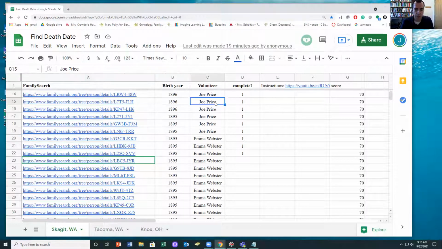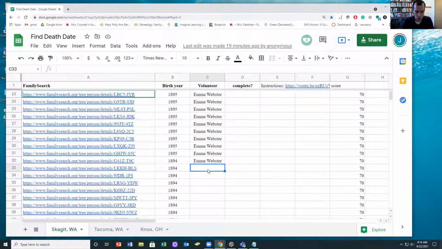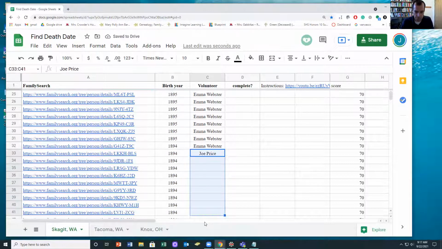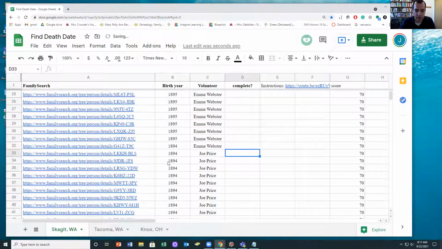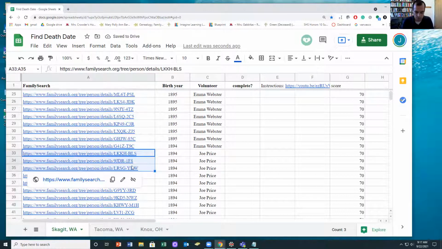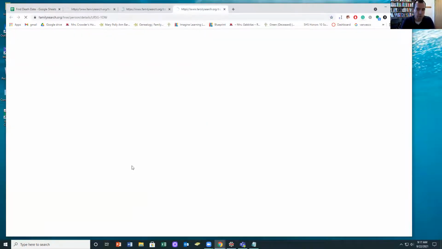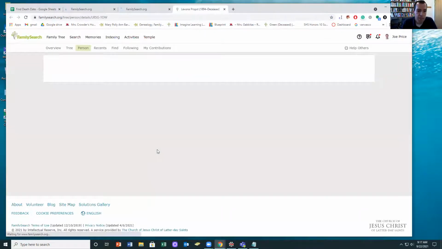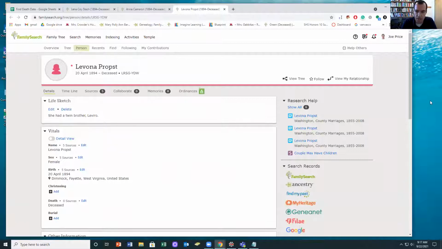The way you work in the sheet is you'll just hit Control Down to come to the next open spot, and then you'll pick a section that you're going to work on. One thing I like to do is open up multiple tabs at once: if you highlight them and then just hit Alt Return, that allows me to spend most of my time thinking rather than waiting for it to come up.